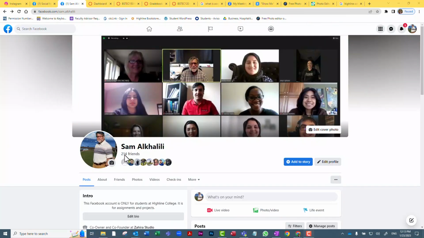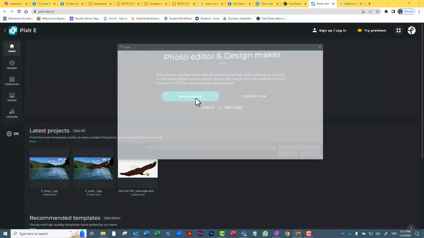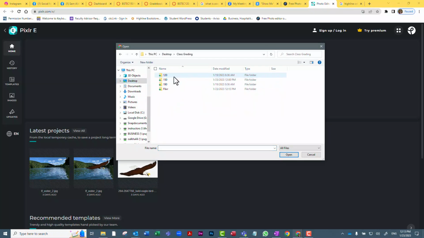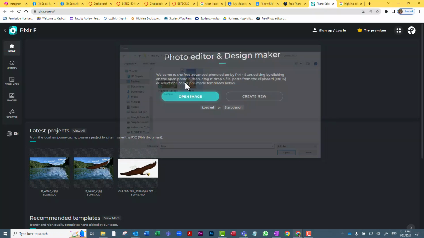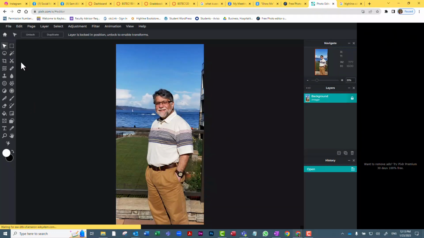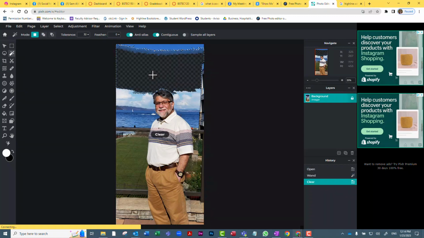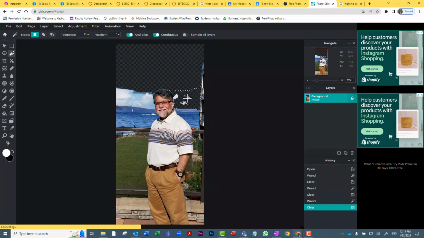So I downloaded my photo from Facebook. You're probably familiar with that photo anyways. So I'm gonna open the first photo, which is my image, and I'm gonna go ahead and try to create that transparency. So I'm gonna use a lot of these tools right here to try to delete the background. So I can go ahead and select this area here and click delete. Same thing right here, click delete. Gonna keep selecting. It's not gonna be perfect, but guess what? It should be good enough.